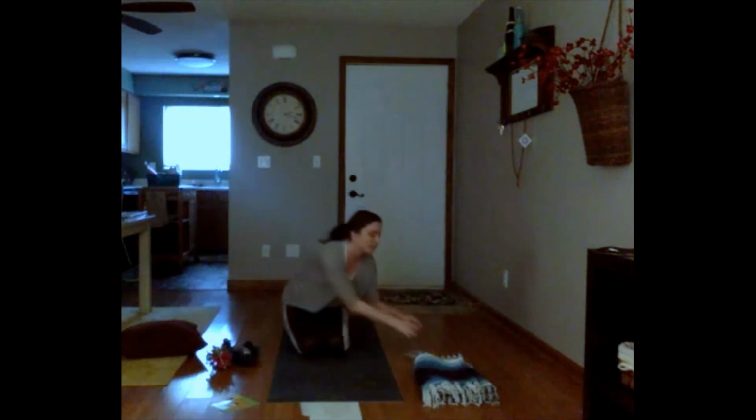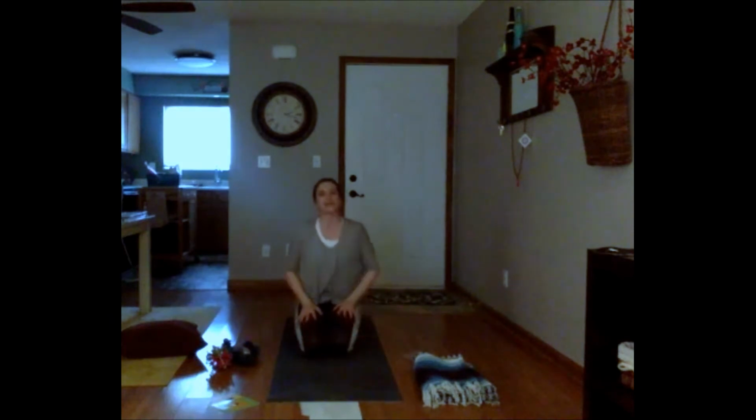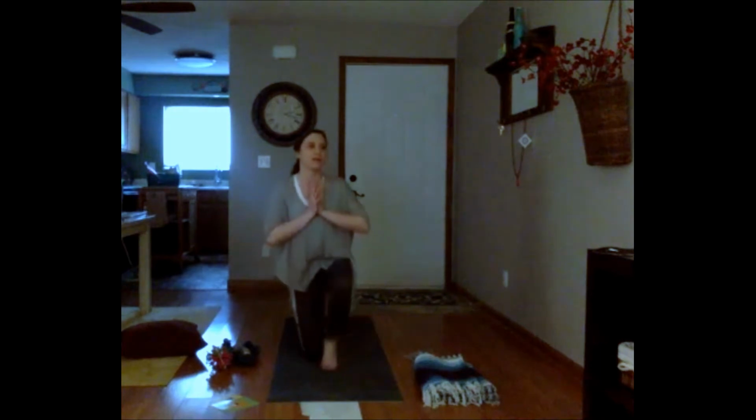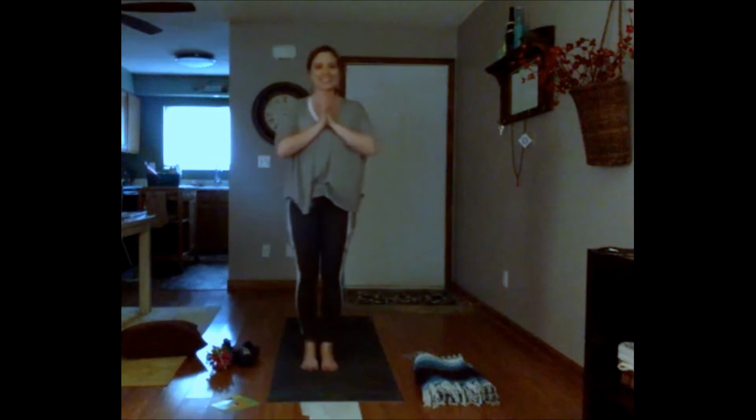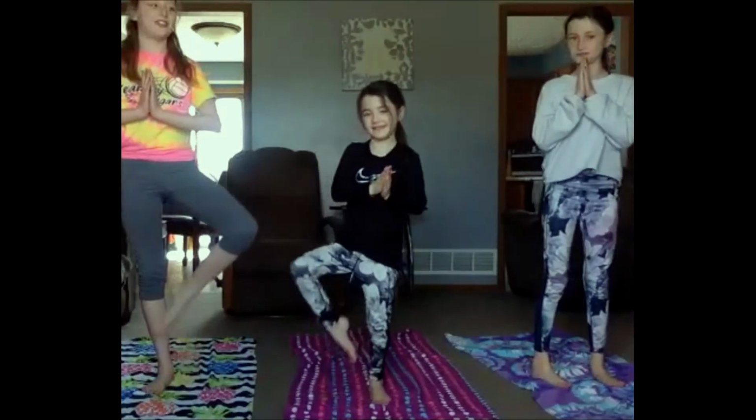Now everyone grow up and look at me. So Briley, what kind of seed are you? A tree. A tree, all right. So let's all stand up tall. What kind of tree would you be? Are you gonna be a tree with a big stump or one leg? I like this. So it's Briley's tree.